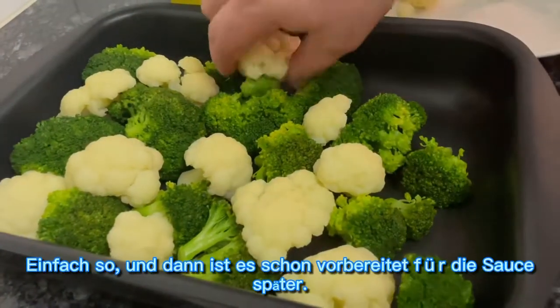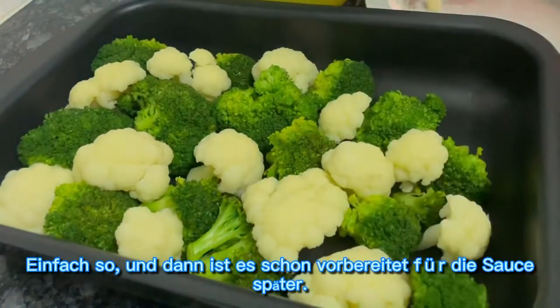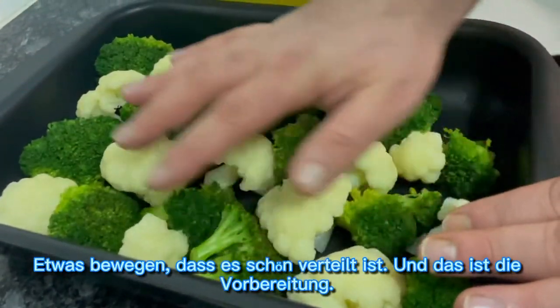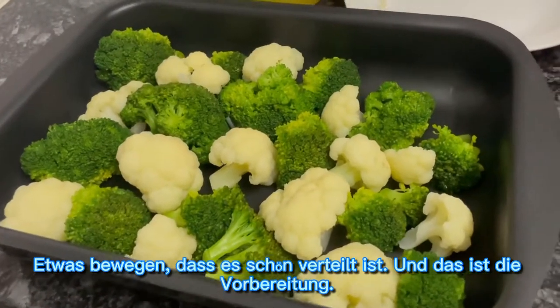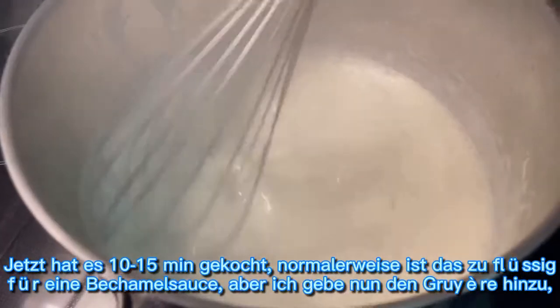Just like this. And then it's prepared already for the sauce after. You can press it a little bit and shake it. And this is the preparation. Now it cooks for 10 or 15 minutes.